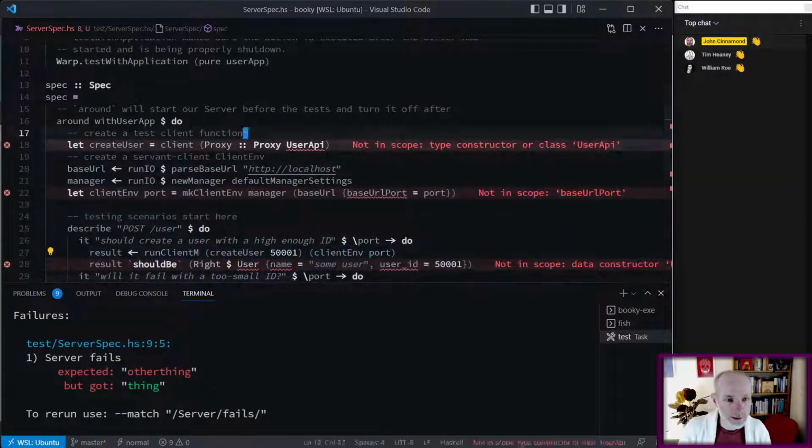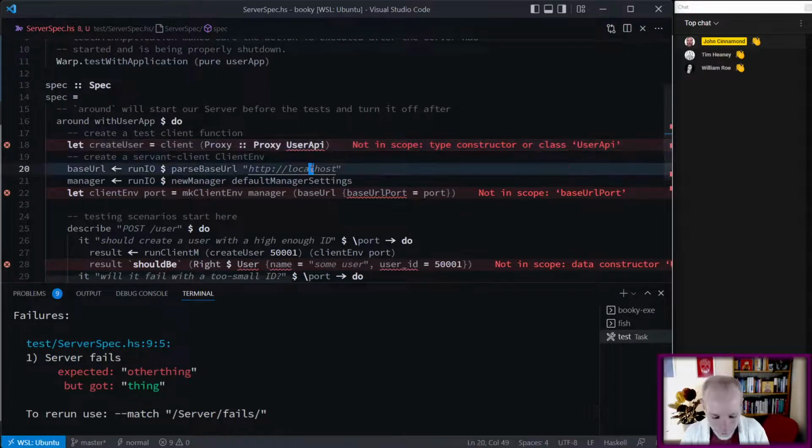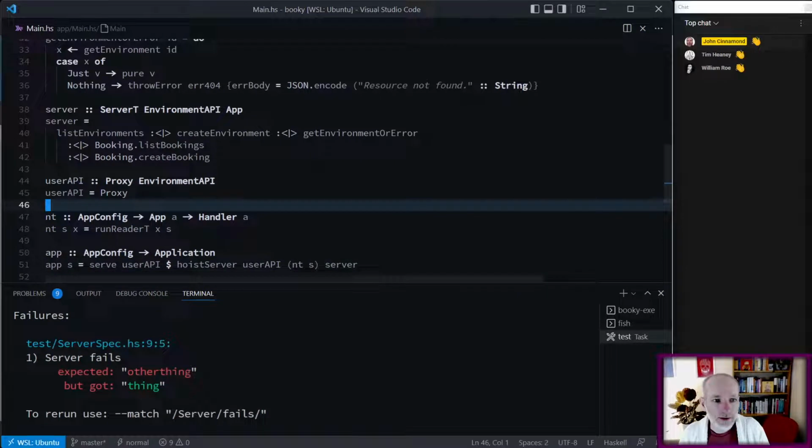So the next thing is I will need to create a client for my API. So my API, I kind of have two APIs, but I might have defined it as a single one in here. I have to move more code around.